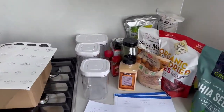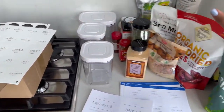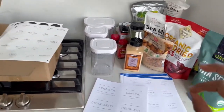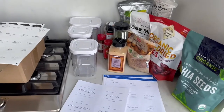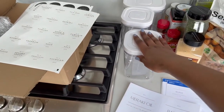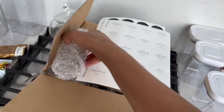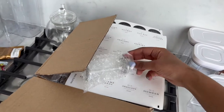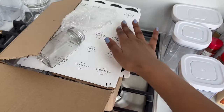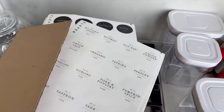I know this step is really extra, but for me personally, I really do enjoy seeing this cohesive, organized cabinet, and I think that these containers keep your food and spices fresh a lot longer. So I made some labels here, the ones that are on the counter, and the spice jars actually already came with two different label options. So I'm going to go with the white rectangular labels for those, and I'll just store the black ones maybe for another time.